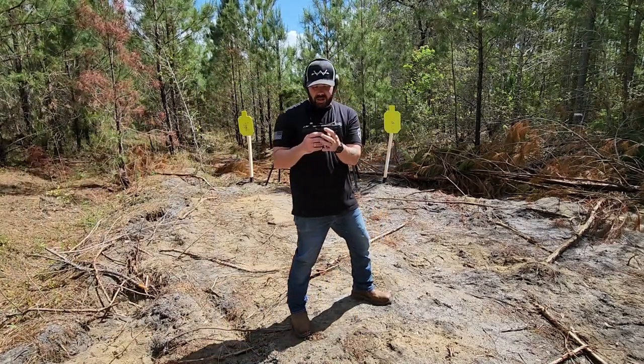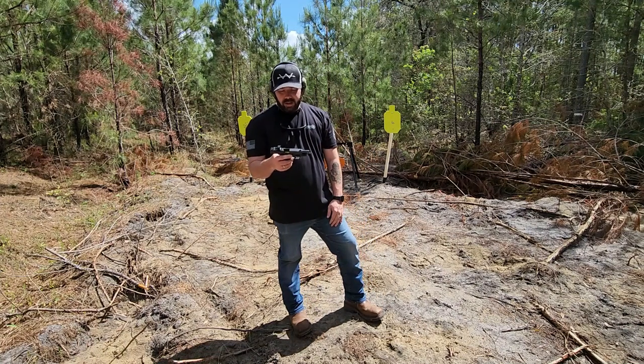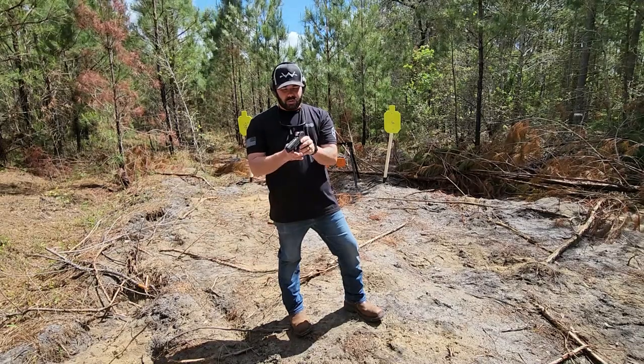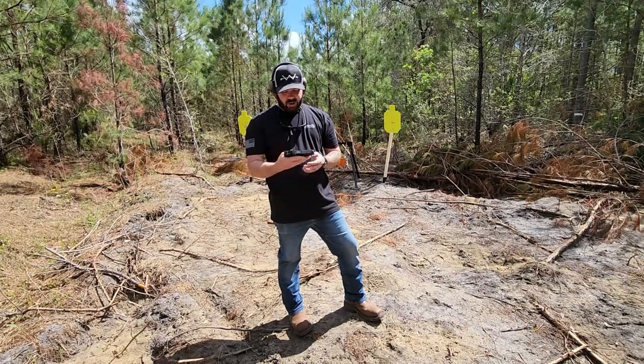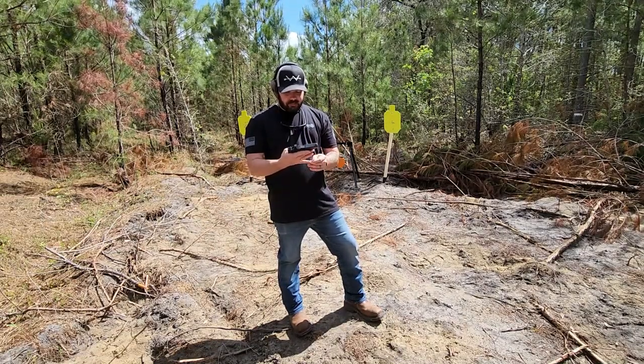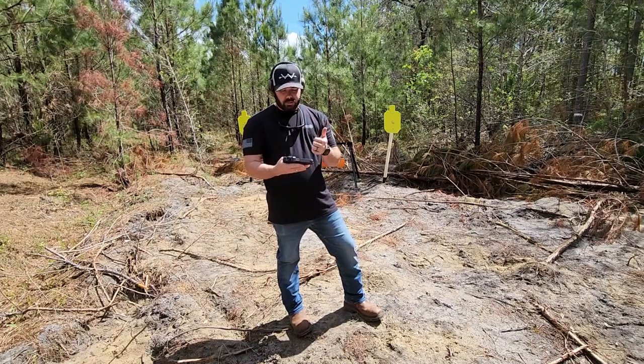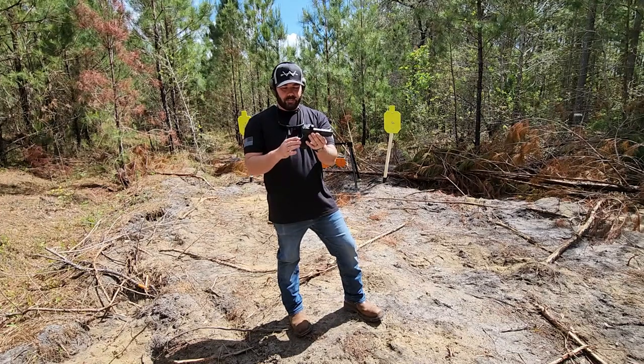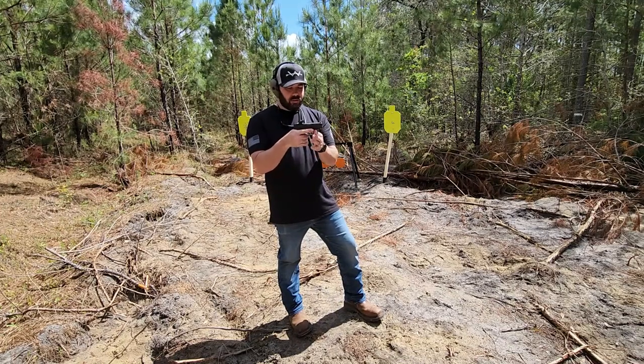So once again, no problems there, slide lock back. I will tell you this too, it's actually really easy to press the slide. It releases very easily as well. So as far as functionality goes, it is easy to control, stays on target, flat shooting, the grip texture feels great. It sits perfectly in my hand.